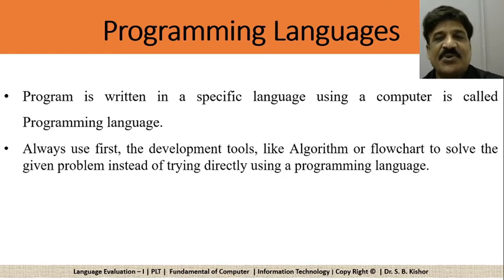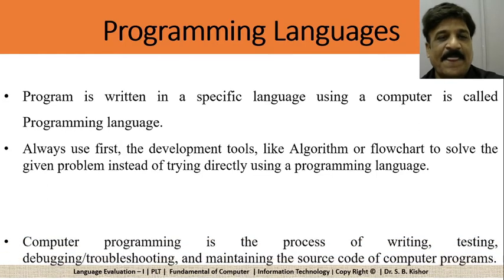Always use development tools like an algorithm or flowchart to solve a given problem instead of trying directly with a programming language. As soon as you get a certain problem, first try to understand what you need to do to solve it, and roughly write all the steps that you need to carry out by means of an algorithm, and only then try a programming language, because algorithms and flowcharts are referred to as development tools.